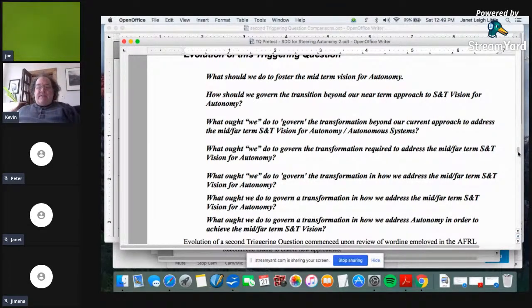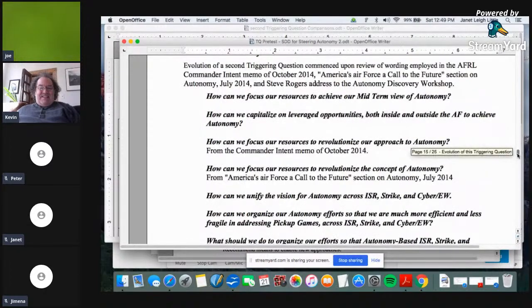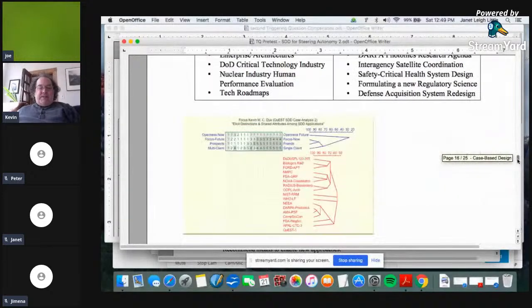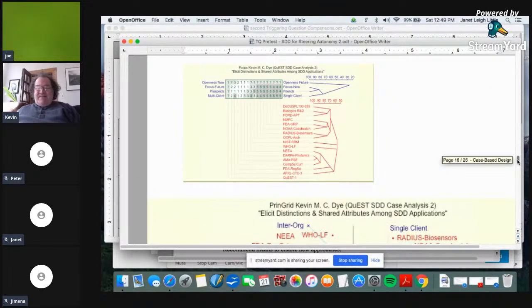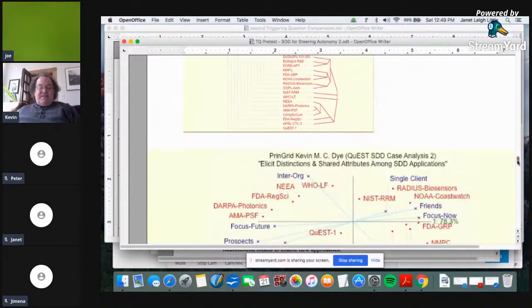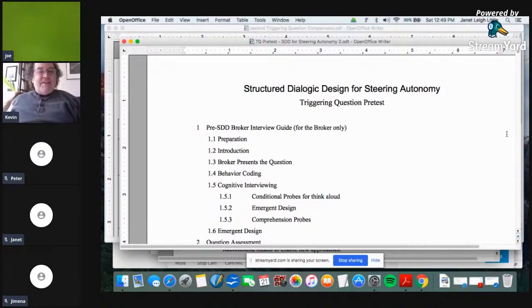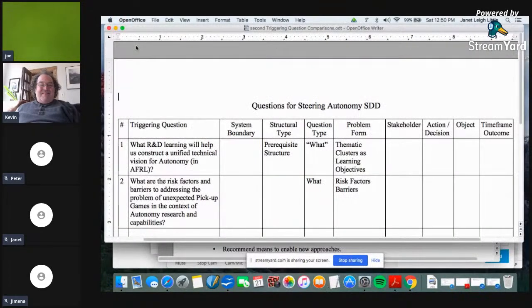Okay, so I think you can see that it went on and on. This went on for months. The document tracking the evolution of this triggering question was like 40 pages long. No one has money to do that type of tracking, and we did it because we thought it would be interesting. It was probably the most complicated development of a triggering question I ever worked on in 30 years, and so I thought it'd be good to put in the extra time to track how this whole thing evolved, but I never get paid for doing any of that.